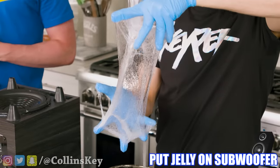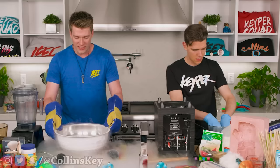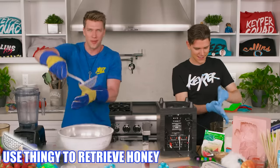All right, now it's time to put the jelly onto the subwoofer. It's going on the top, dude. This is how I'm gonna mix my color. All right, so here's the deal. Gotta kind of move my honey around inside the liquid nitrogen, try to get all parts of it frozen right now. Here we go. Next up, we're gonna pull out this little thingy here.